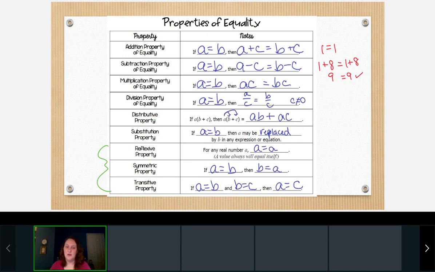Now, these last three laws you were supposed to learn in Algebra 1, but with how crazy our world has been, sometimes your teacher may have taken this out of the curriculum for time's sake. So if these felt very new or familiar to you, you might want to put them on some flashcards to practice them.